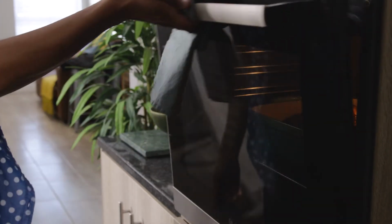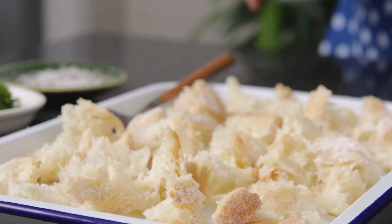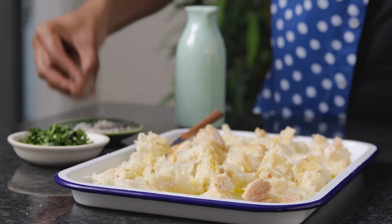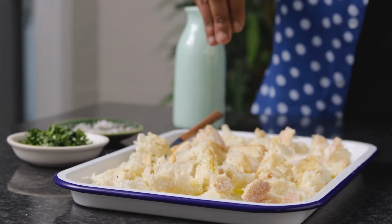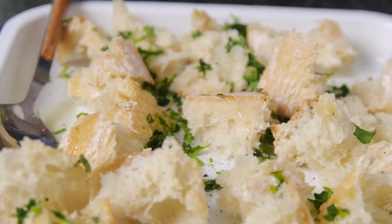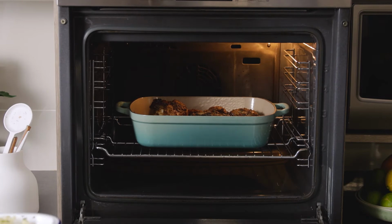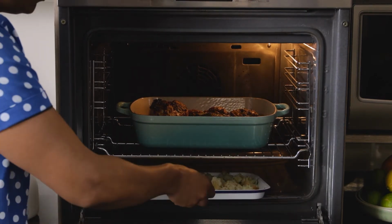For the crunch element of this dish, I'm going to be making herby croutons using ciabatta chunks. Now you can of course use regular white bread if you prefer, but I just love the texture of ciabatta. Simply pop your herb croutons into the oven for about 3 to 5 minutes until beautifully golden and crispy.